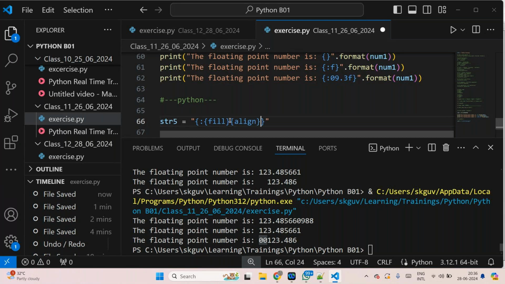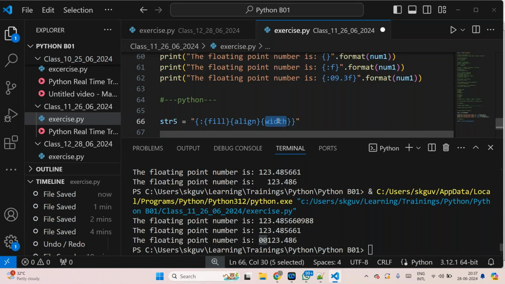Sorry, the width, how much width you want to give. This is fill. What you want to fill, that value you have to give. Alignment: right side align, left side align, center align. What is the alignment of the string you have to give here? We have different alignment operators, so I will explain. Width, how much width you want to give.